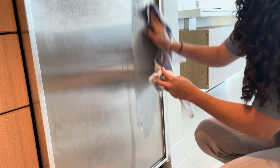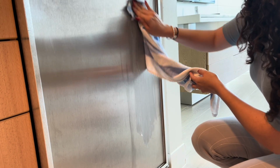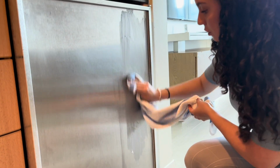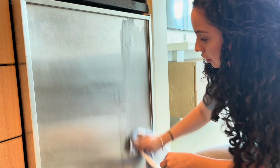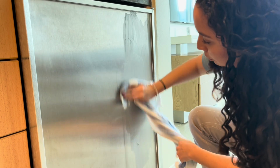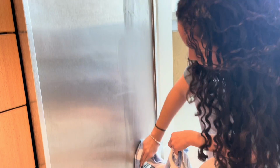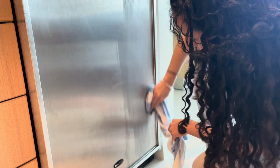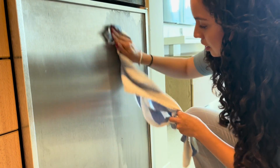The sooner you get it, the less pressure you need. It'll literally just come off so easily. But if we're catching this too late, you'll need to spend a little bit more time polishing these. So again, I'll show you a comparison side by side. I'll only do half of the refrigerator.